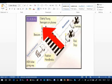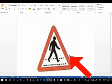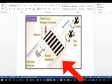We may also see this sign, which is telling us that we are approaching a pedestrian crossing of some sort, whether it is a zebra crossing or a traffic light controlled crossing, which we will cover in another video. Now, the danger with zebra crossings is the fact that it's what we call an uncontrolled crossing. So nobody's in control, the pedestrian steps out and hopes and prays that the car is going to stop to let them cross. So the danger with this crossing is that people can just step on.